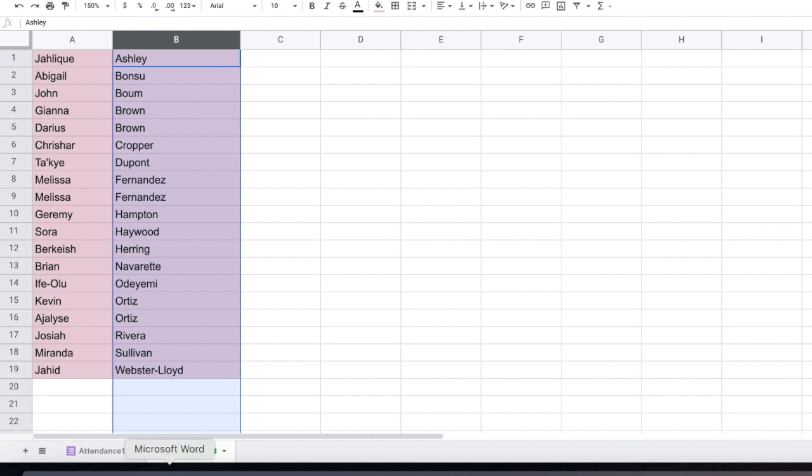If you are a little bit more adventurous when it comes to Google Sheets and you feel comfortable playing around with formatting, playing around with formulas, then there are some ways where we can get Google to do some of that work for us. Stay tuned for those other suggestions.